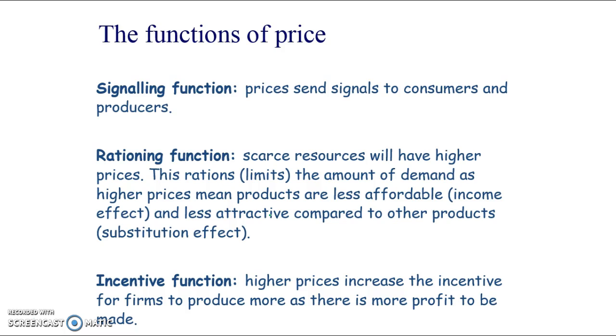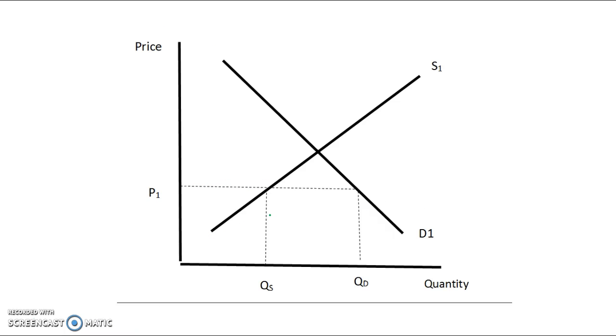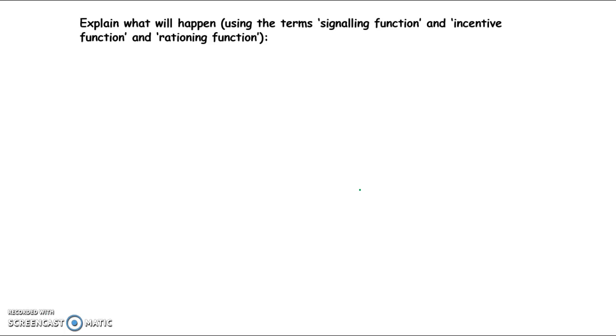And then we have the incentive function, because we know that producers' main goal is profit, so higher prices increase the incentive for them to produce. So we're going to have these three functions, and they don't mean very much on their own, but let me take you through a diagram and I'll show you what's happening. So here we have excess demand, price set too low, and we're going to see we're in disequilibrium. Oh, sorry, I don't know why I'm doing that as I'm colouring in supply. Supply does not equal demand. There we go, so excess demand there.